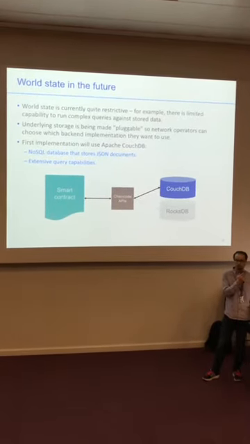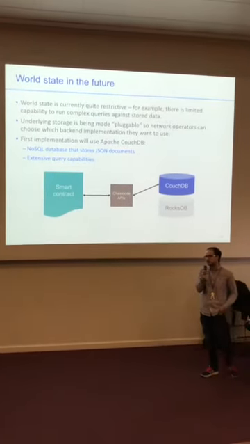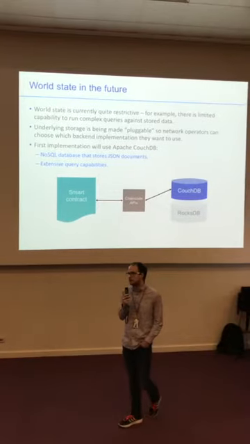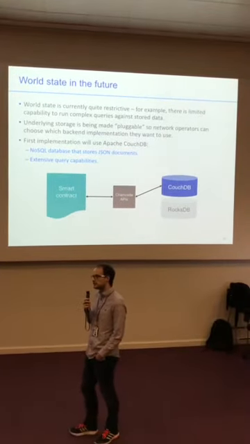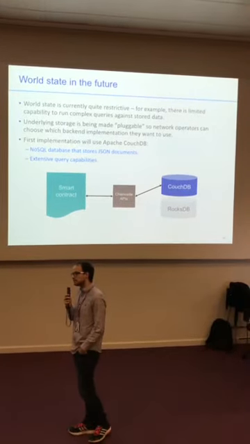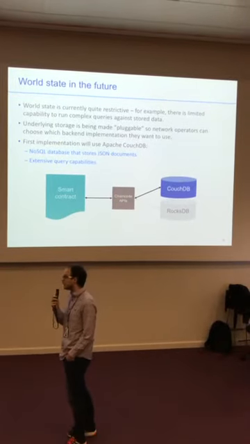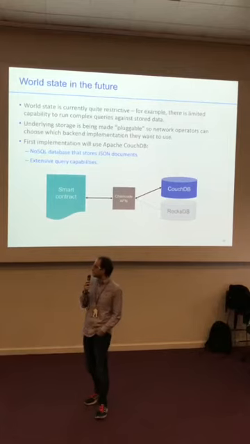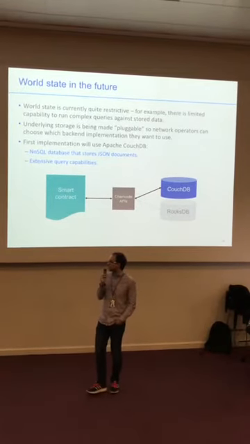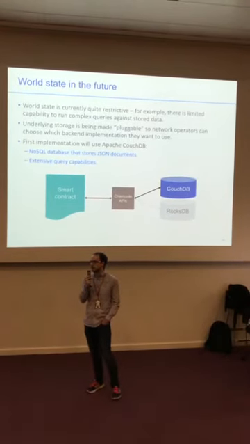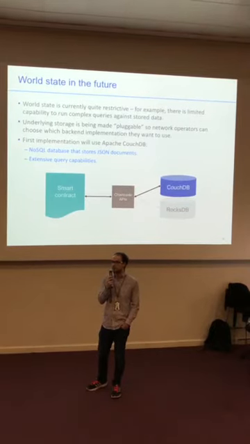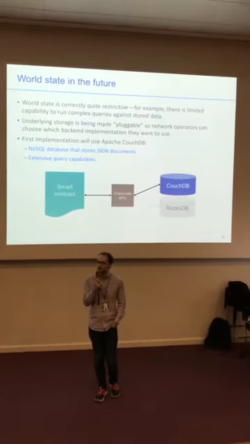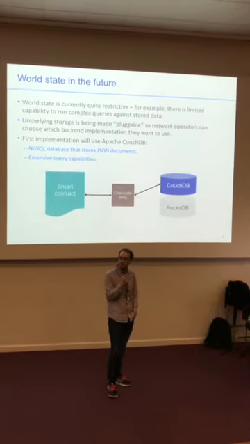Any other questions? I think you meant that it's similar, so it could have been a different NoSQL database. Yes, so it's pluggable. Hyperledger will provide a CouchDB implementation. I assume the RocksDB implementation will stay, but you should be able to bring any database you want and use it with blockchain, with Hyperledger. That's the idea.